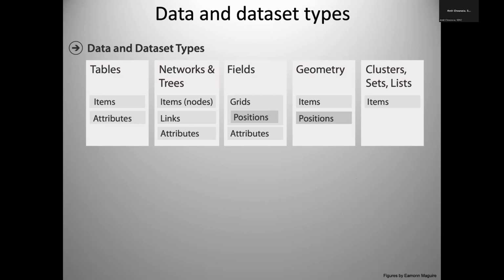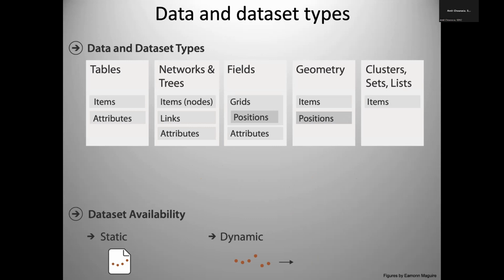things that are measured around the nodes, whom you are friends with, where they live could be an attribute, and so forth. Fields, again, like I was talking about, temperature would be one thing that we can sample. That would be one attribute, but we can also sample pressure, or the wind, and that could be another attribute. In the case of geometry, we have positions of the location of the shape as a positional item, but then we can have the city names and things like that as items, and then we can have clusters, sets, and lists, which is just a form of a set of items.